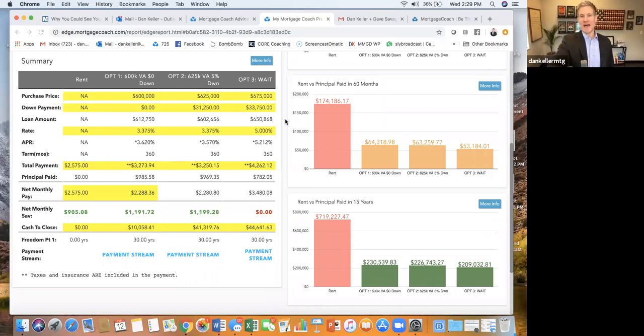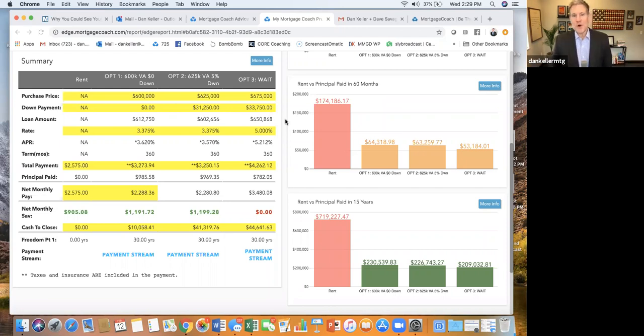And then the last column, we've talked about this before. If you wanted to wait a year and a half, that same home at $600,000 is going to be $625, and interest rates are going to be in the 5s possibly. With a 7 to 8% appreciation rate, you're looking at a value of $675. Your payment will go up $1,000 a month. So Ben, what could you do with an extra $1,000 a month?